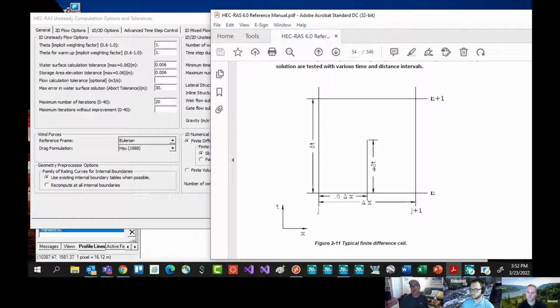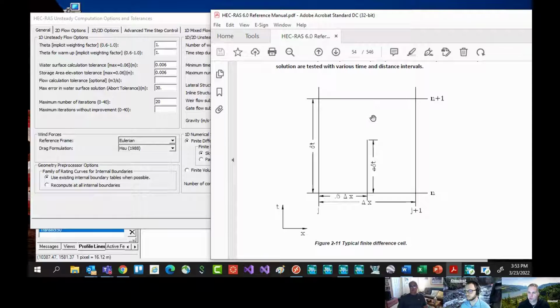But unfortunately, numerically, it turns out using theta 0.5, while it's the most accurate, it's also the most unstable. Unless you use really strict time steps, it has instability problems. Whereas theta of 1, you're using derivatives based on the current timeline only to see what happened over the time step, isn't as accurate, but it's way more stable. And so that's why in RAS, we default to 1, but for certain conditions, you should really investigate moving theta down towards 0.5. In RAS, we don't let theta go to 0.5 because we know it creates some instabilities. We've done lots of theoretical testing on this, and theta of 0.6 basically gives you the same answer as theta of 0.5, but it's just a measure more stable. So in RAS, we only allowed you to go between 0.6 and 1 for theta.